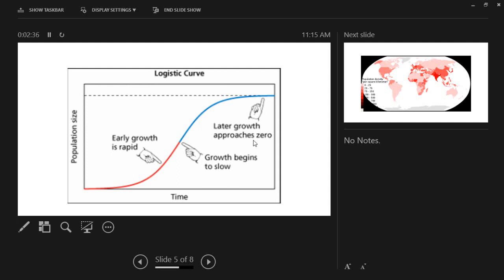But what is stable? 1 in equals 1 out. That's stable. We're just staying. Okay? This line is called carrying capacity. So did we reach the carrying capacity and we go back down? You could. You could never go back up. But you go down.